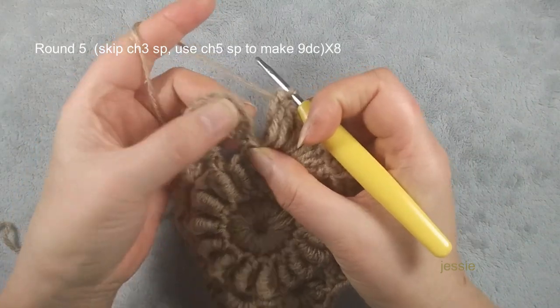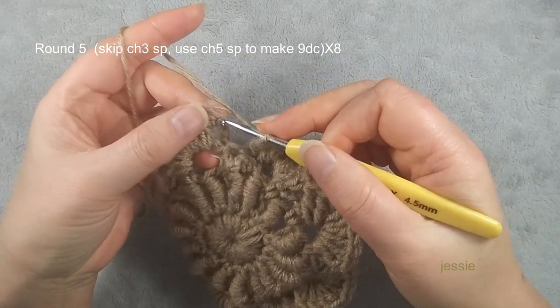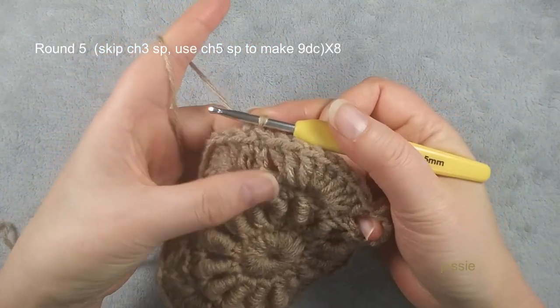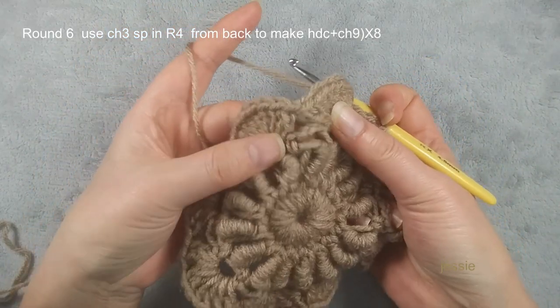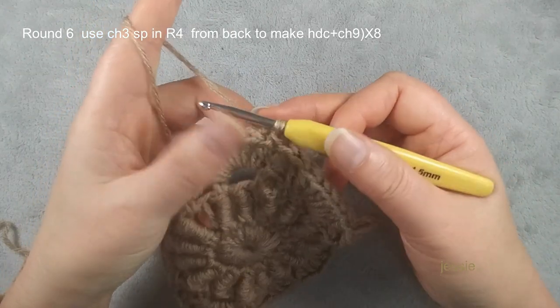We come here. The first double crochet, we do chain 3 from bottom. 1, 2, 3, the third stitch, we make slip stitch. Finish this round. We start to do round 6. We need to use this chain 3 space. Between two shells, we have chain 3 space to do half double crochet.